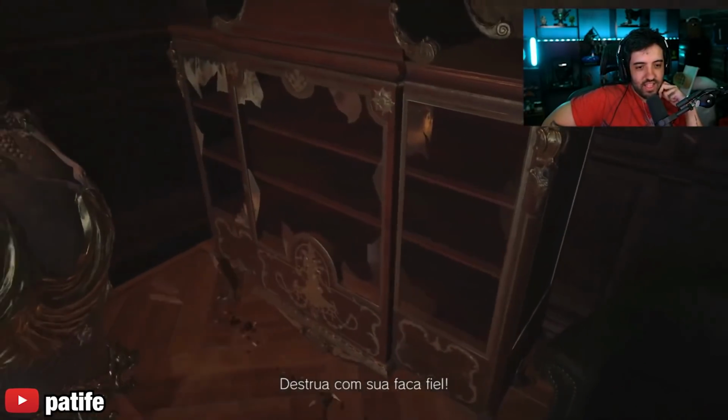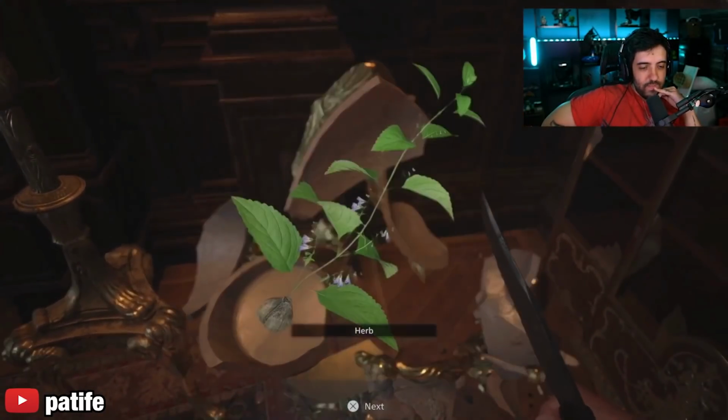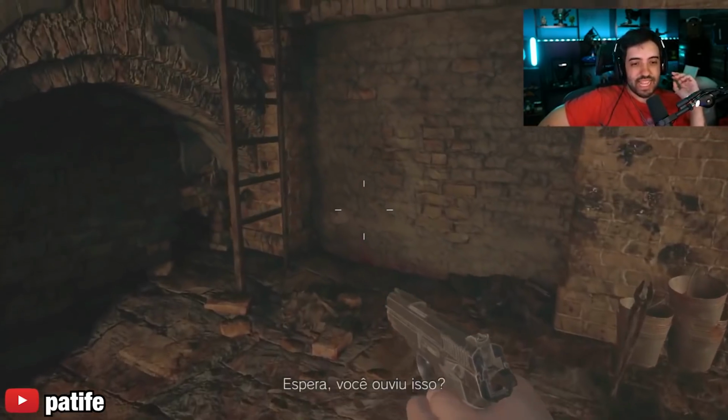Smash away with your trusty knife. Como sempre, né, faquinha. Plantinha verde. Caralho, esse jogo vai ser muito bom, chat. Ô, esse ano vai ser embaçado, hein, chat.